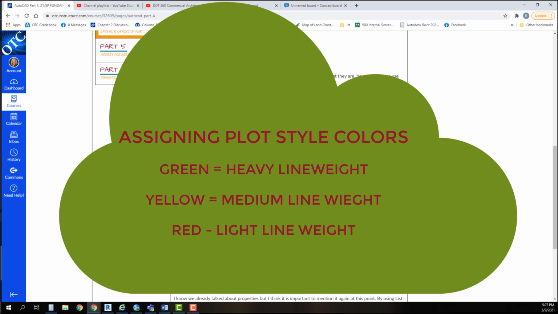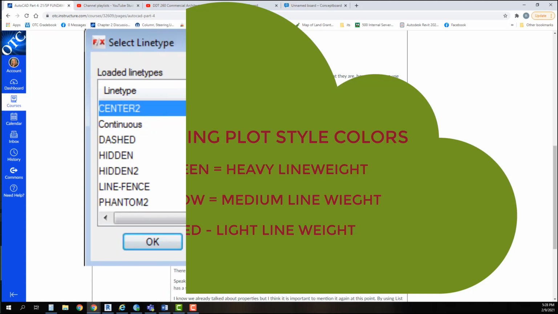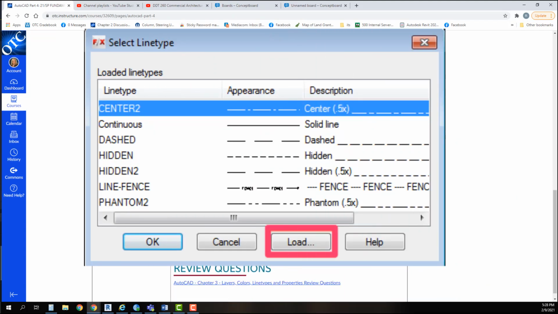We also need to assign a color to a layer. The colors are typically tied to the plotting assignments. For example, the plotter may be set so that it draws the layer set up as green, and that is a heavy, thick line. When it draws the layer set up as red, it is a thinner line. So it's tied to our printing. When you go to work somewhere, they will more than likely have this color to plot assignments all worked out, and they will tell you what those are, and if you create new layers, you need to work within those requirements.